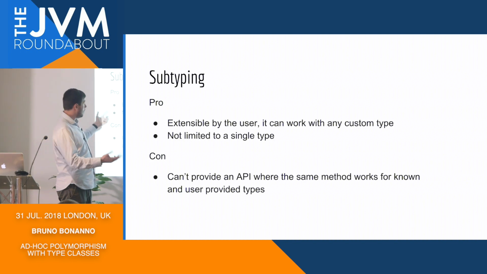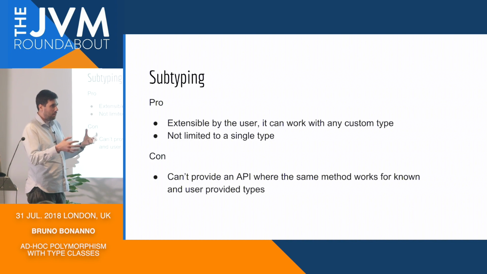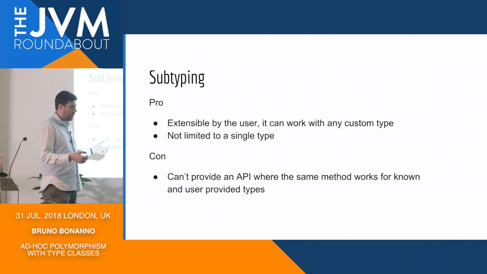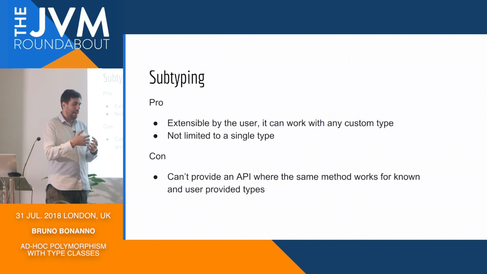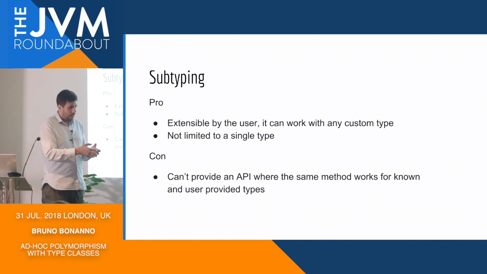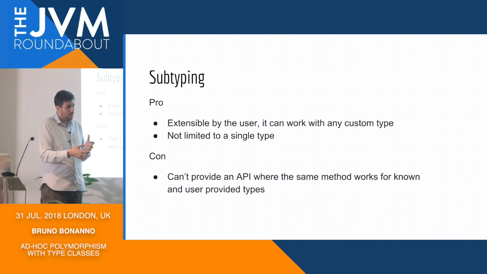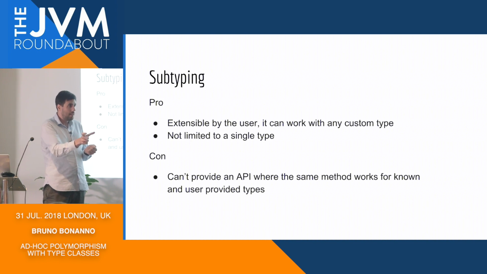Now the pro with this is that it's extensible with the user, it can work with any type, and it looks more type safe, and I don't have that nasty casting stuff. This is better. Now the problem is that it's harder for my library to provide a pre-made set of working things, because I can ship a bunch of comparators, but then the user needs to know that they exist, and needs to know where to find them, and it's not as easy as calling a method and then the dispatch will figure out based on my type.